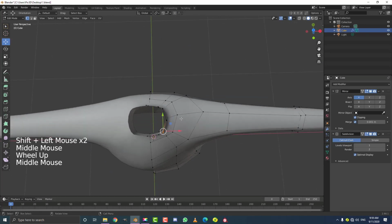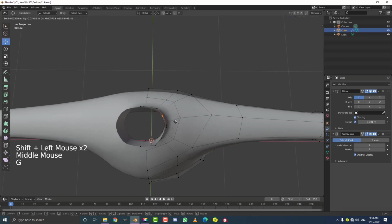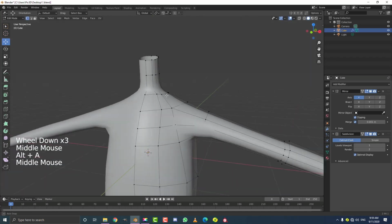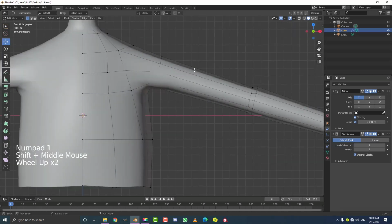And in our top view, we're just going to go G and just move them in a bit, just trying to round the neck out. So select these ones here, just bring them in a bit, just rounding them out like that. And then we're going to come here to the arm. We're going to go Control R, roll in some more loop cuts here. So about 3 will do.